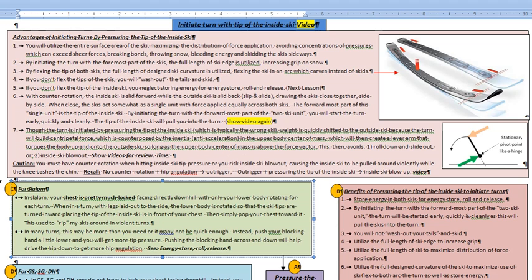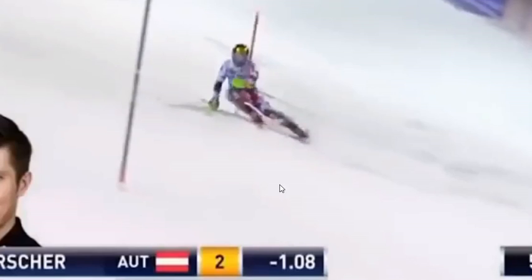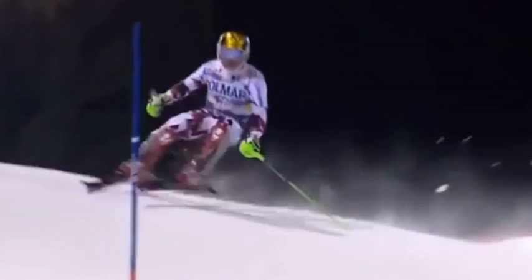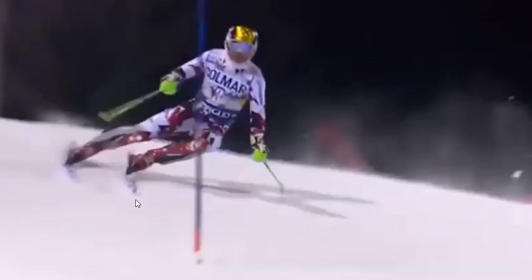This is Marcel Hirscher, who for the previous 8 years was the best skier in the world, all 8 years running, winning multiple globes, including winning the overall globe 8 years in a row. So let's take a look. It's all in slow motion. So that's inside tip.